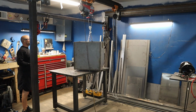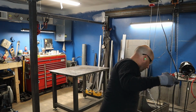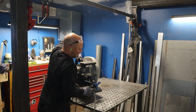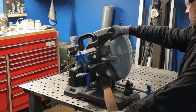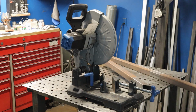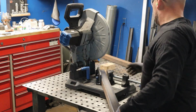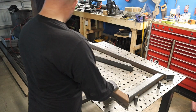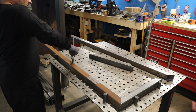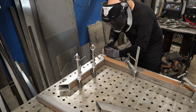So here we are. I just got done welding on some 1-inch square tubing little drop pieces you guys have seen me use in the past, just to help lift the firebox off the welding table and get it out of the way so I can start cutting up this 2-inch square tubing for the frame. It'll be a pretty straightforward frame, similar to other cookers you guys have seen me build. Just miter the corners, get them all straight and 90 degree, and start welding them up.